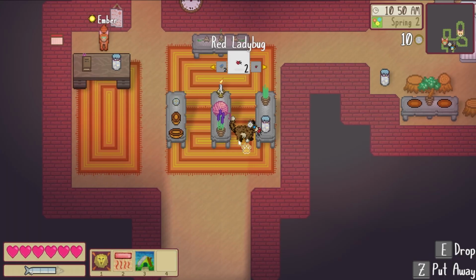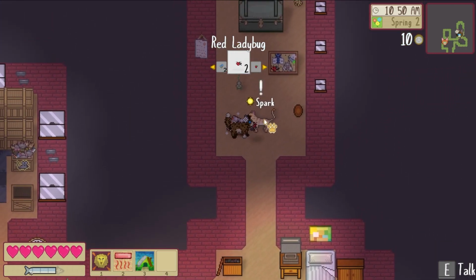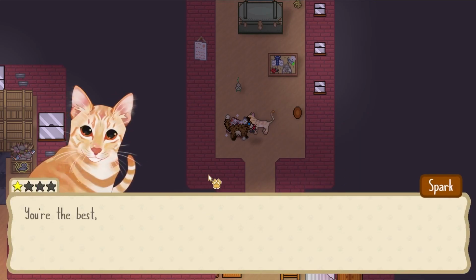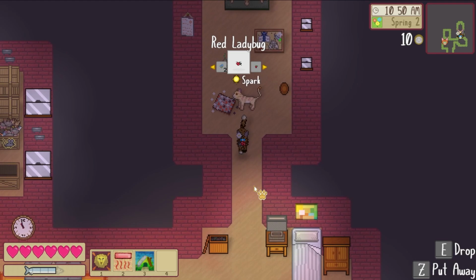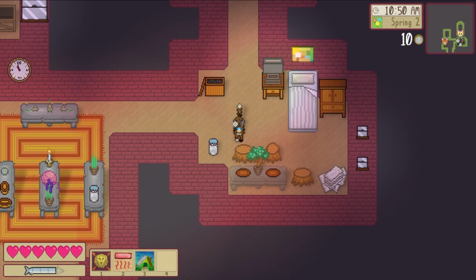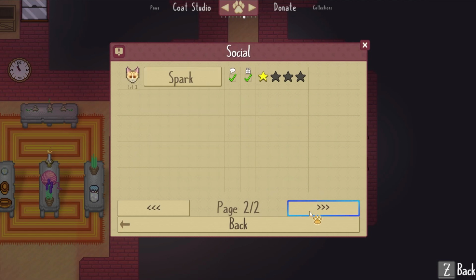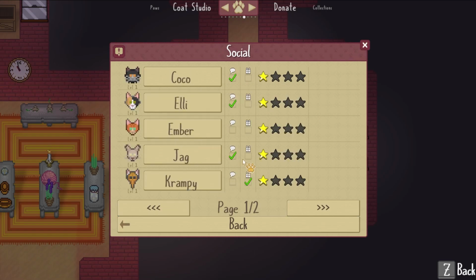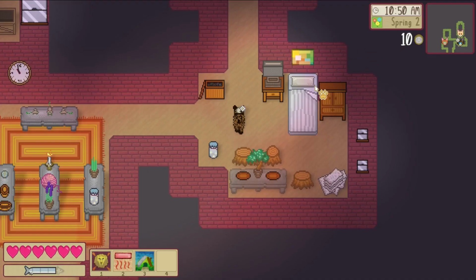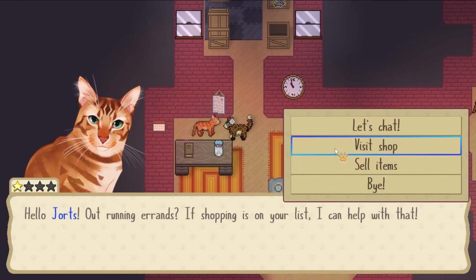There you go. Yeah. Still getting used to some of the controls, but we know that Spark likes bugs. So I'm going to give Spark this. You're the best, Jorts. Yay, Spark liked it. Well, there we go. And let's actually go into our relationship tracker. We did give Crampy a gift. I already forgot about that. Okay, cool. And we haven't actually spoken to Ember and Crampy yet. We've got to make sure we do that, because I think that helps raise the relationships as well.